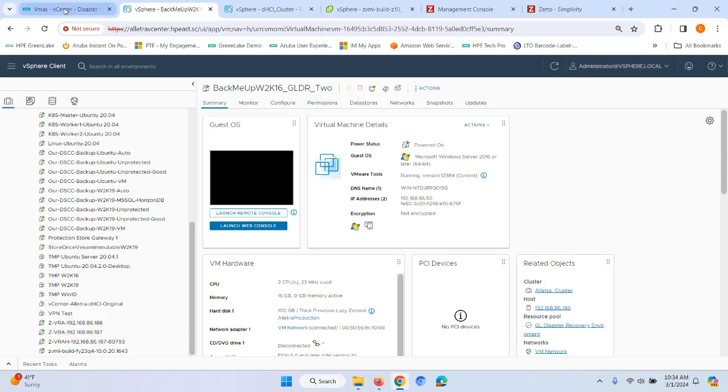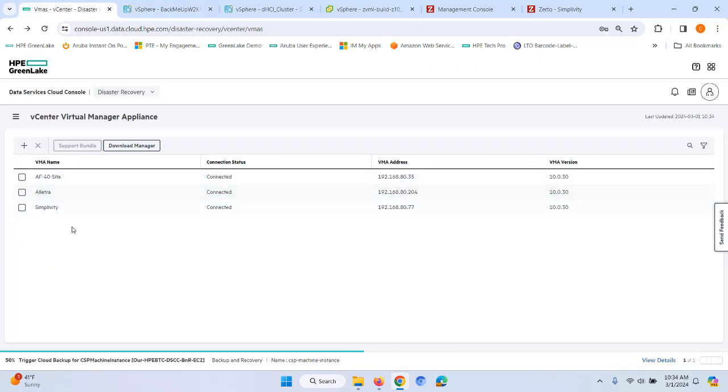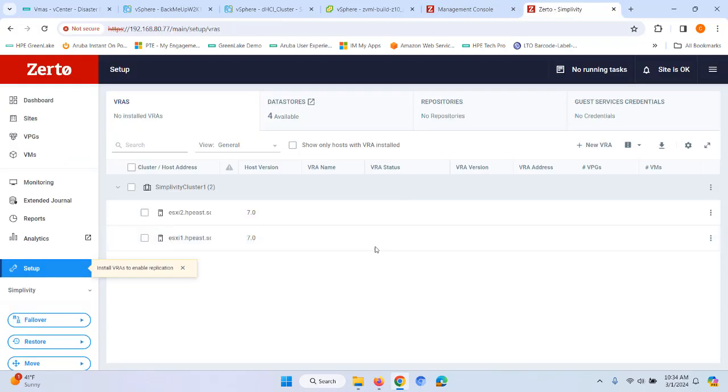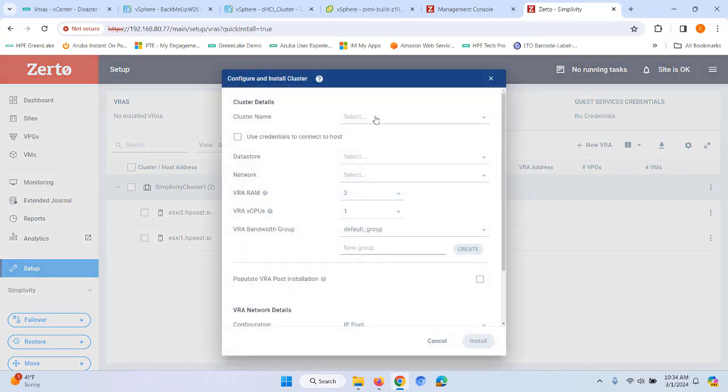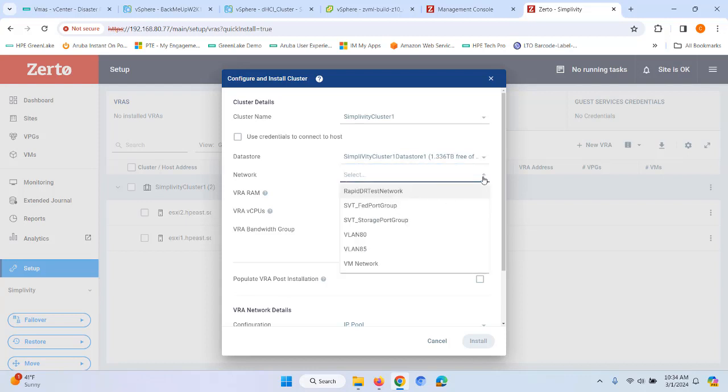All right, so let's go back up here. We can see the name has changed. All right, let's go back to our VMA, and you can see if I click on this, it'll bring me over to the same page, but it'll bring up the context to be able to do this. So let's select our cluster, our SimpliVity cluster. I'm going to select our data store to place these. We'll do data store 1. We'll select our network. I'm going to do VLAN 80.